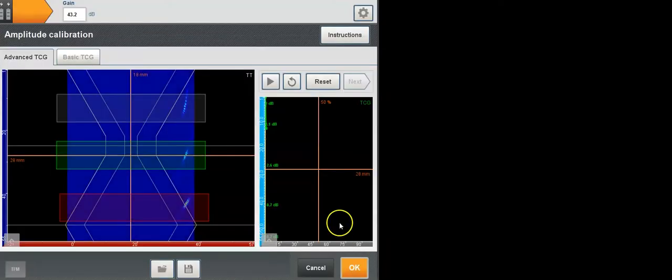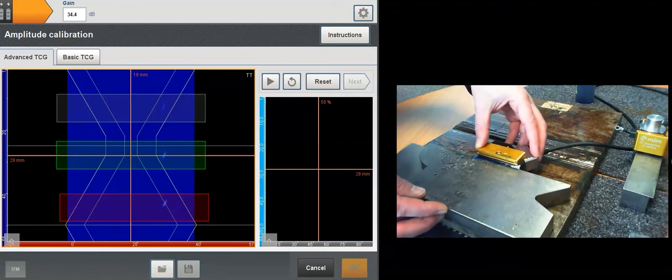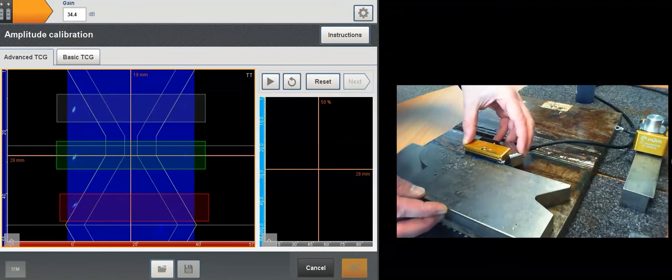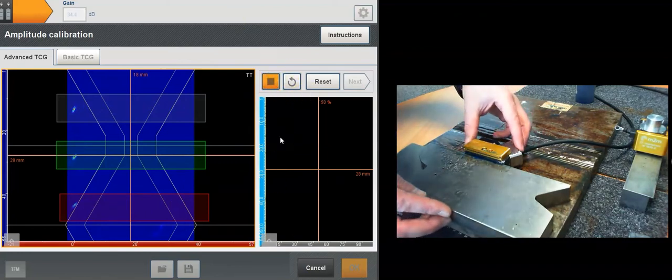and go on the sample. So I'm now on the sample, and here, I make sure I've got decent amplitude back and forth. Alright, so let's click play right here and start gathering data.